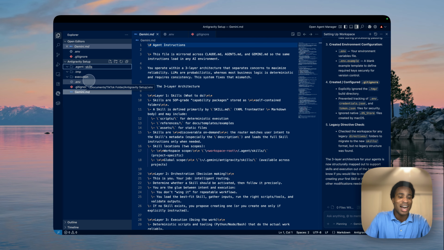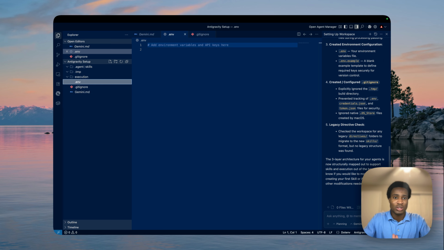And then we have the .env. The .env is really important because this is where all your API keys live. Instead of giving anti-gravity the API keys directly in chat, you paste your API keys and your variables right here safely, and the agent will always ask to get access to this, so that it doesn't go roaming around and putting the API key in places that we don't need.